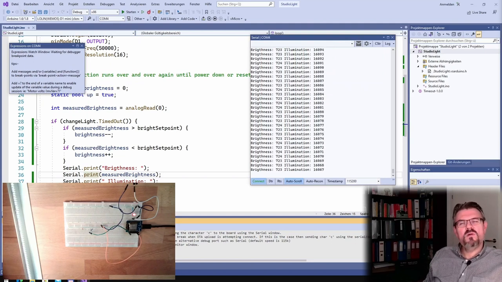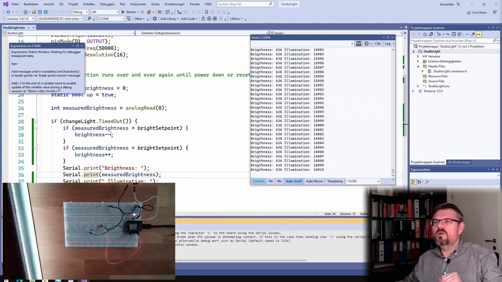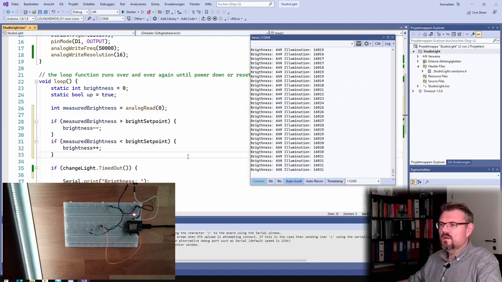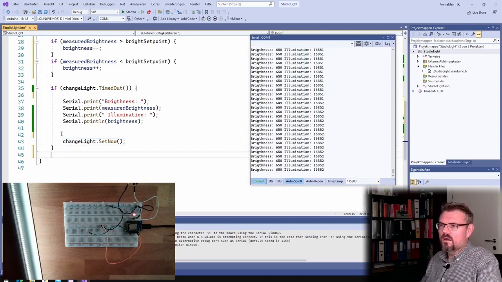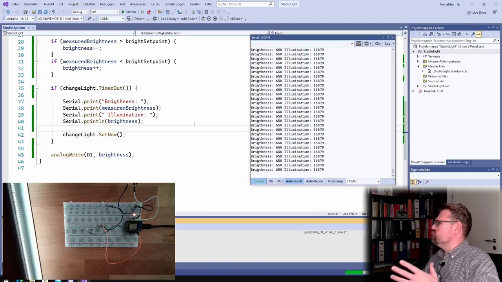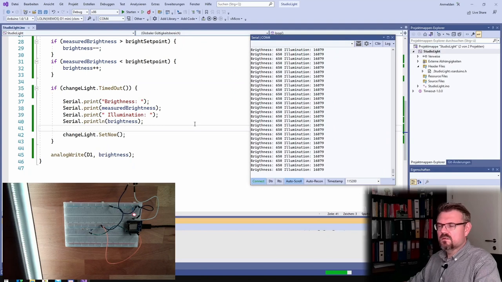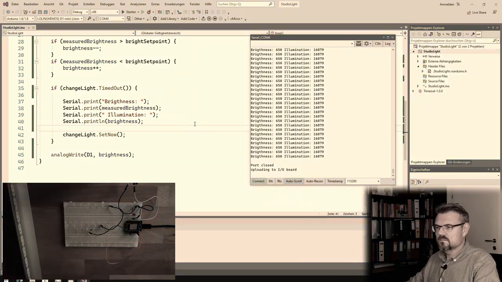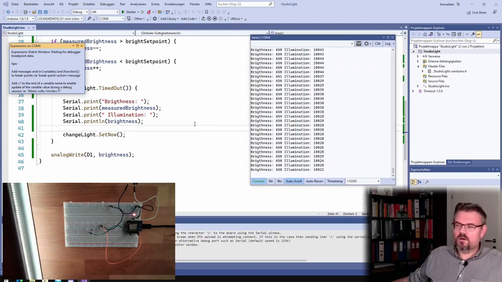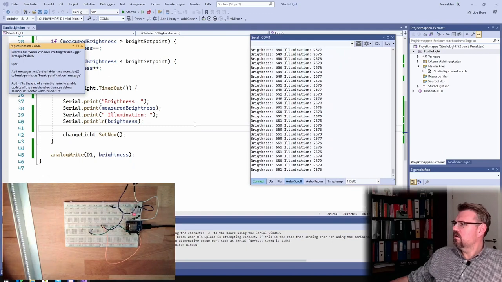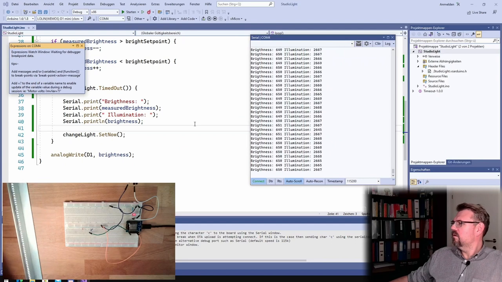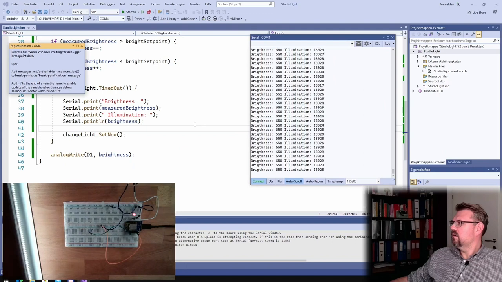Basically it's working, but it's much too slow. So actually what I'm going to do now is I will do this all the time. I will do this every cycle. Why not? And only print it out from time to time on the serial monitor. Let's see how this is now behaving. Should work much faster, I guess. I hope. Yes, it was much faster. But it still takes a while.